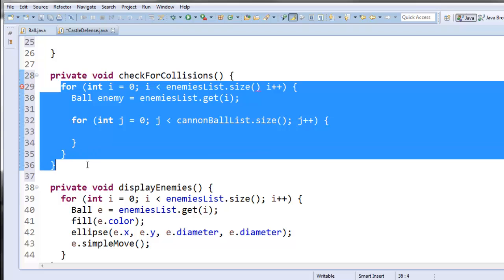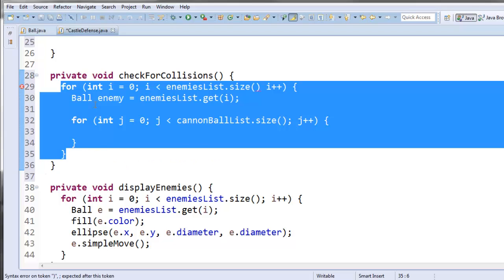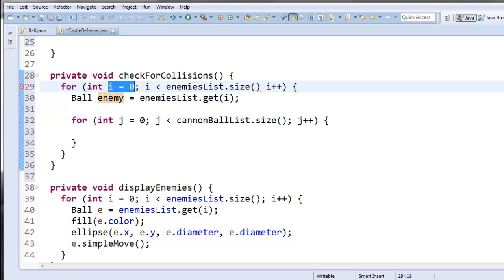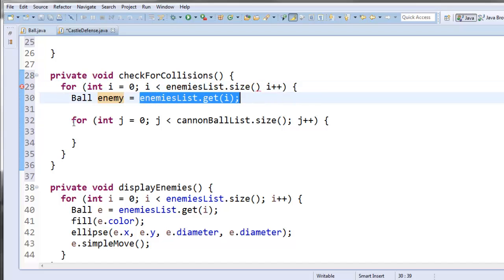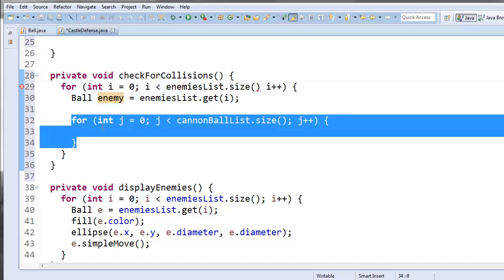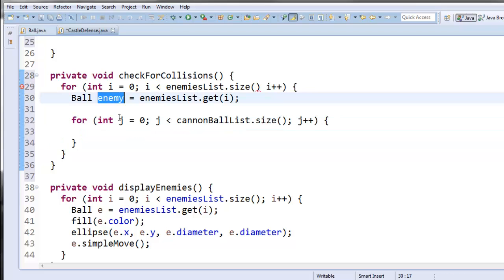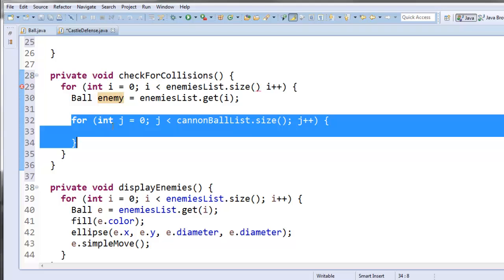So now I've got this loop inside a loop. When i is 0, I'm getting enemy 0. Then I'm going to go through this loop over and over again for every single location in the cannonball list. And notice the enemy's not changing. Enemy is still what I got out of location 0. So for the location 0 enemy, I'm checking all of the cannonballs.